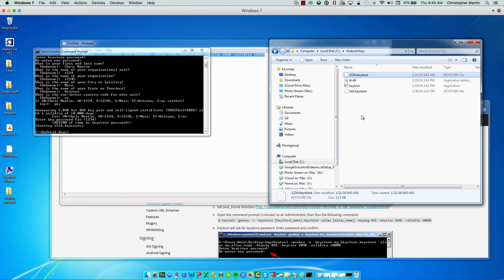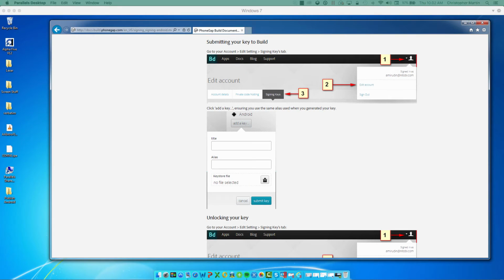If this is a free application, you could always create another application under another name. But if this is a paid application that the user expects free updates and fixes and changes, they will have to purchase a new version to get them. Now that our KeyStore is created, we can go back to the PhoneGap instructions.